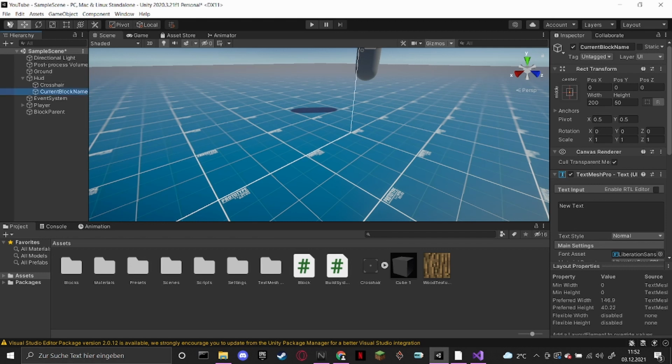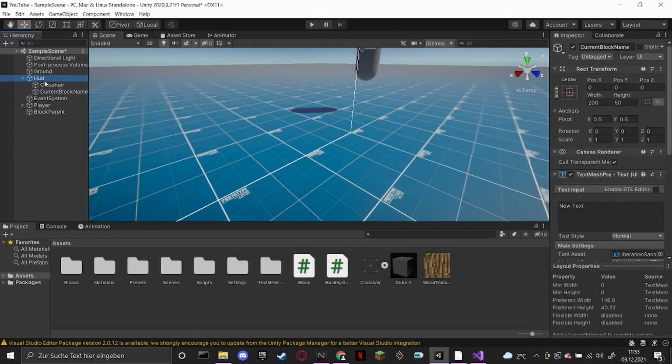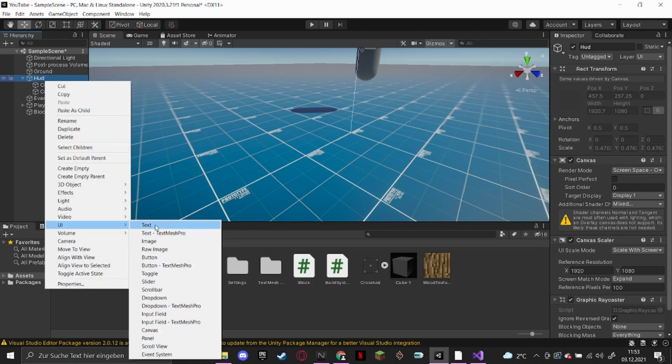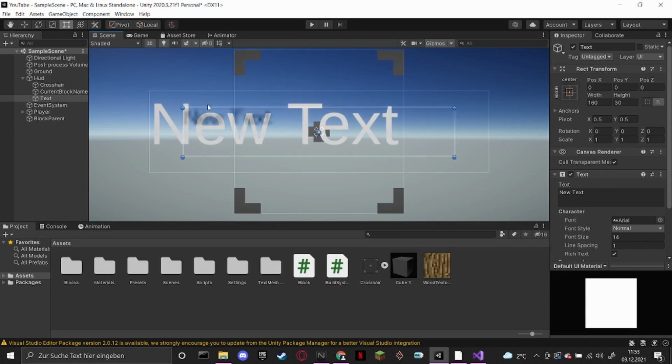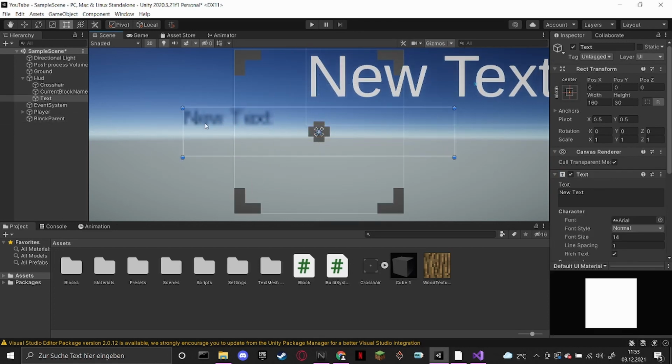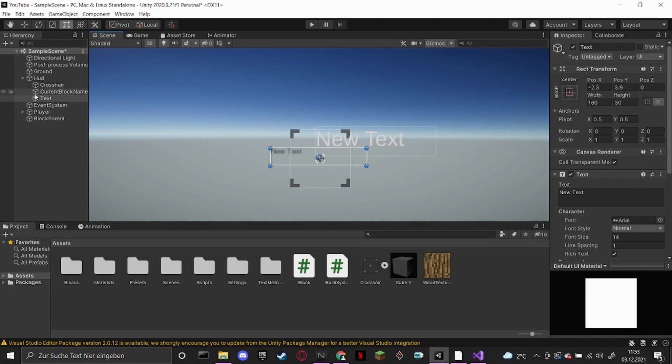Also, by the way, for most of you, there should be a small window up here saying you don't have Text Mesh Pro in your project, and then just click import Text Mesh Pro essentials. Sorry, as I told you, I'm a bit sick. Okay, so now we have this Text Mesh Pro. Why Text Mesh Pro and not just the normal text? The normal text, yep, still after a few years, Unity still hasn't changed it. The normal text is this really bad looking thing. So we are using this Text Mesh Pro.